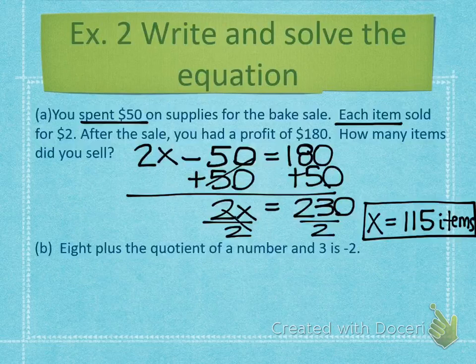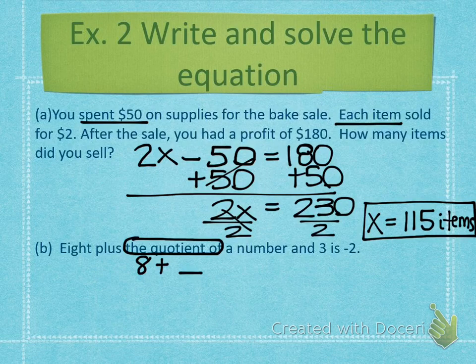Emma, if it says 8 plus, what am I writing down from the very beginning? 8 and what? It says 8 plus. So I'm going to literally write down 8 plus. Good. Now it says the quotient of. The quotient of is the answer to what kind of a problem? Division. So I'm going to put my fraction bar because remember, we're using fraction bars this year for division. Now it's the quotient of what 2 things? Whatever comes first will be my numerator. Whatever comes second will be my denominator.